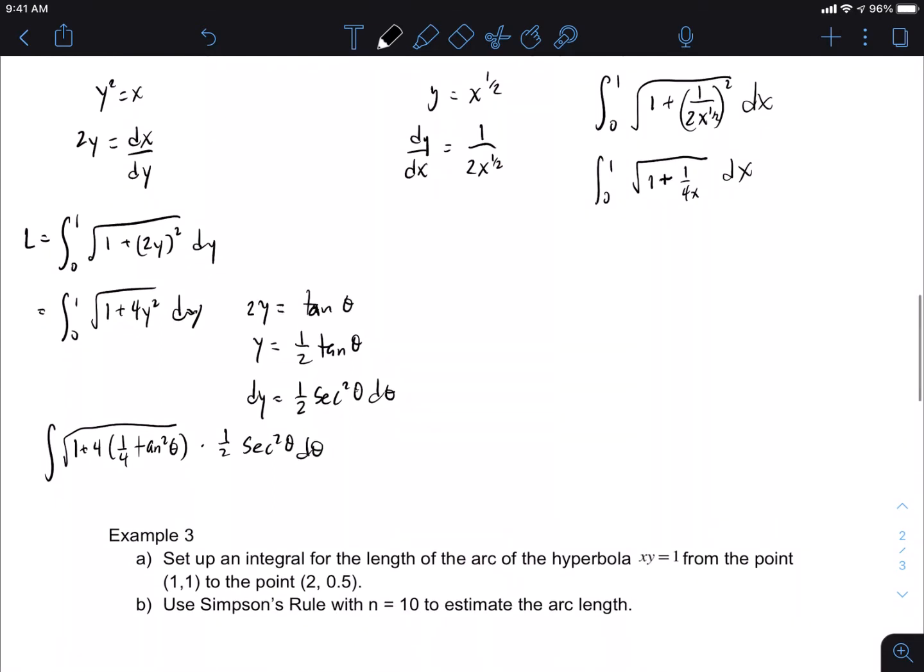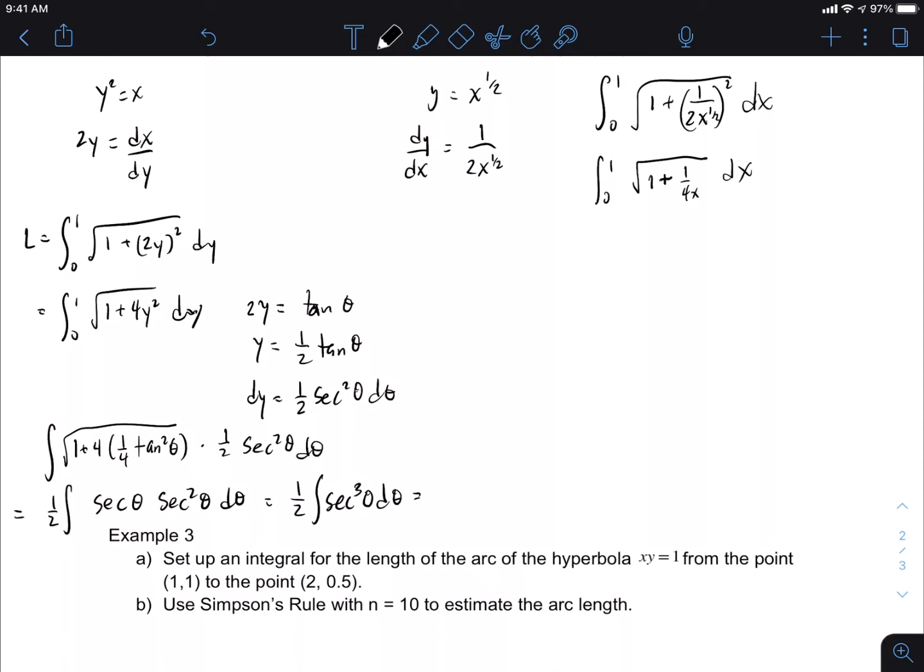Right? That's going to equal the integral of secant theta, I'll put the 1/2 out front, times secant squared theta d theta, which is going to equal 1/2 the integral of secant cubed theta d theta. But we know that guy. We've done that guy before, right? This is the secant cubed. I'm going to skip the steps because it's an integral that I did in the last chapter. But we know that secant cubed is going to be a repeater, correct?